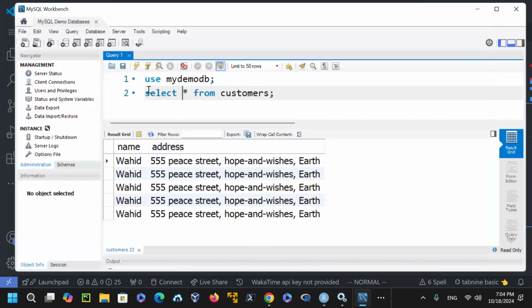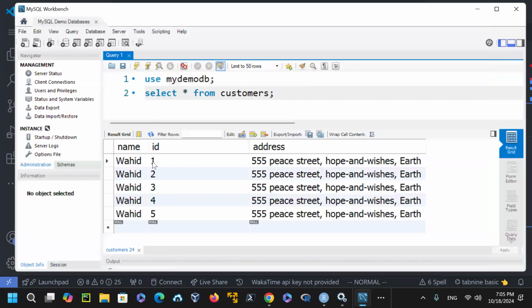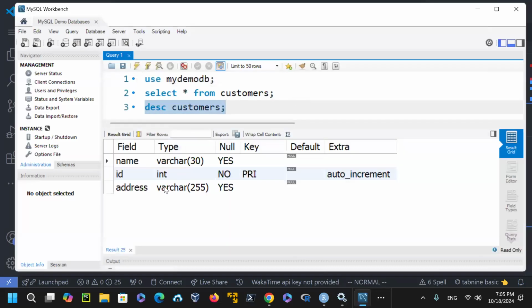So now if I run this one with select star, notice another field comes in, the ID. Because if I say describe customers, you can see that the ID is there, right? So ID is there, and that's auto increment.